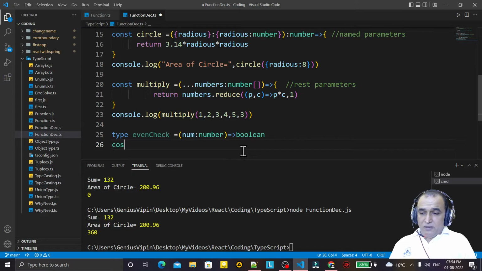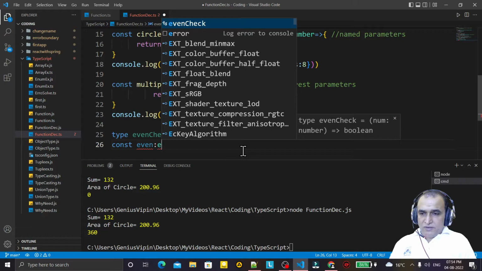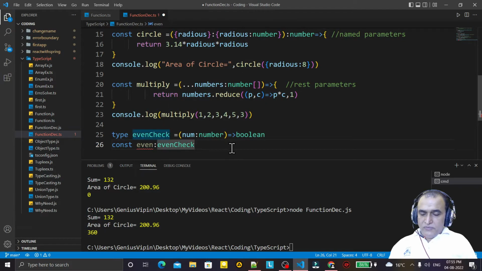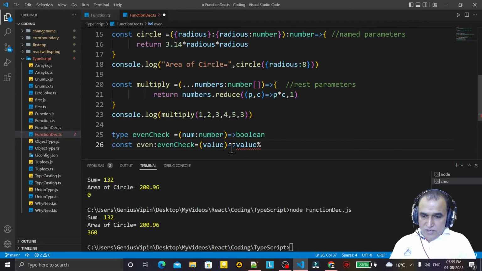So here I create a function and I say even number, and here I say to even, I say even check, like that, even check, then I say here equal to, and I pass here the value, and then I say that value would be of value divide by 2 equal to 0, like that.